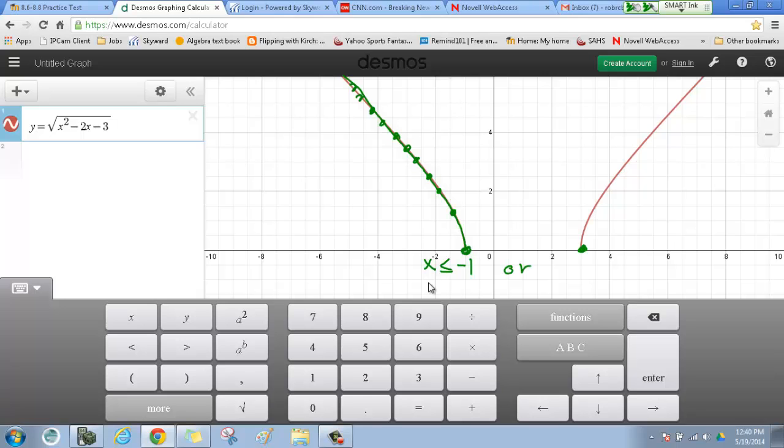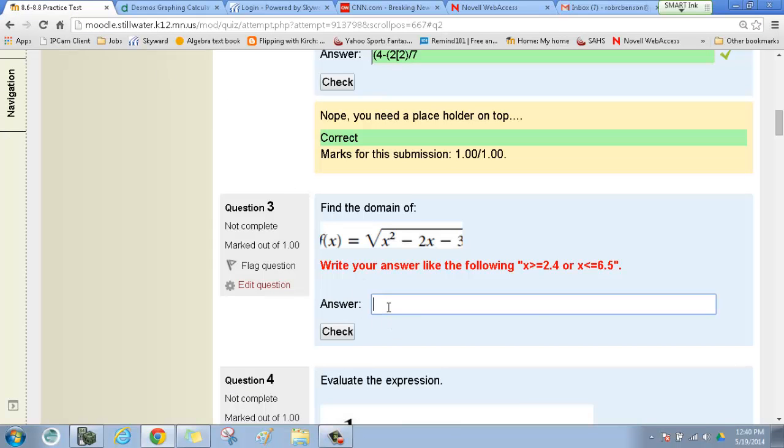And then let's look at this one. That's one of our inequalities, or. And then I have these x values right here, starting at 3. Look at all these values on this part of the function. These are all greater than 3. Okay, because they're all greater than 3, we're going to have x is greater than or equal to 3. And so that's what we have to put in our function. X is less than or equal to -1 or greater than or equal to 3.